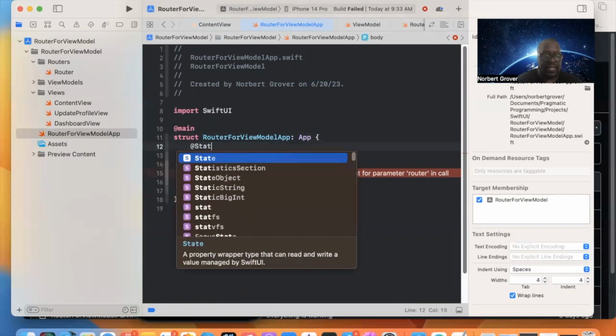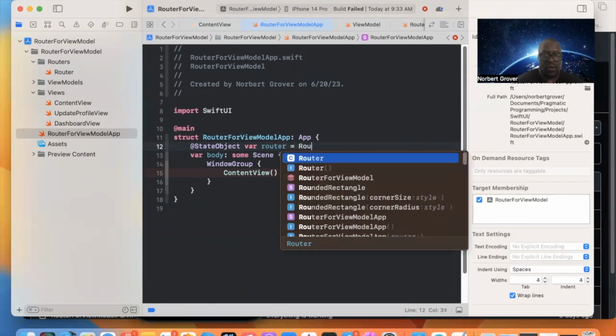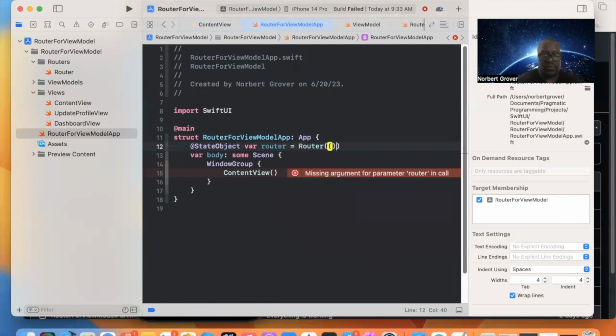@StateObject var router equals Router, right? Oh, I hate when that happens. And now we have this.